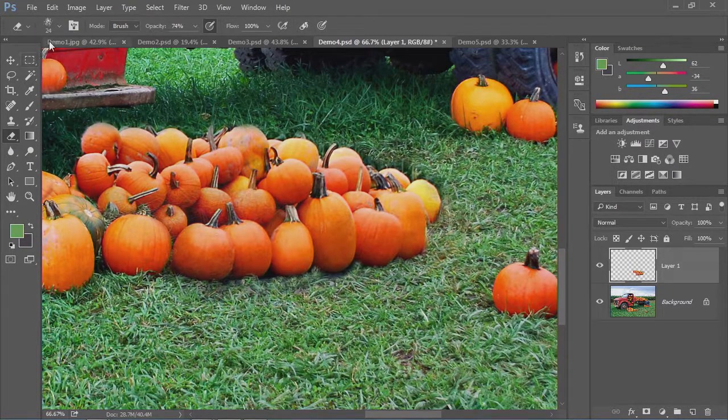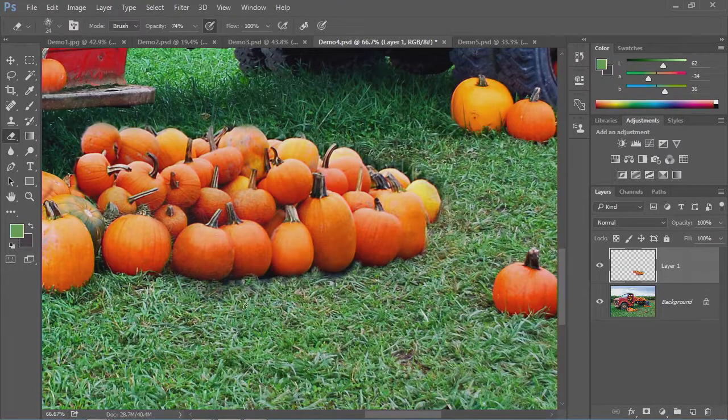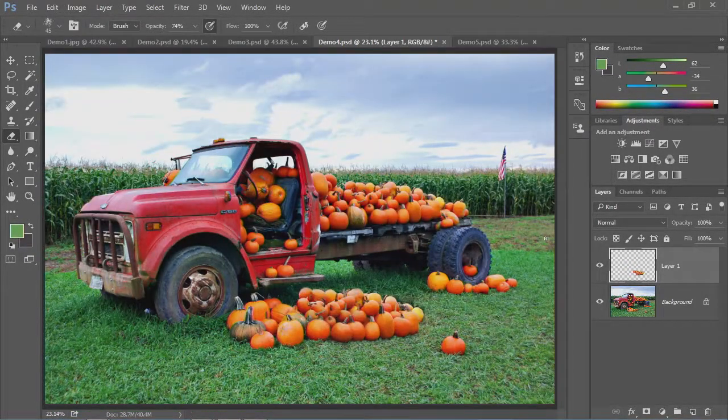So this is what I mean. This is where you can really spend a ton of time trying to modify this. The big thing here is to get in here and practice as much as possible so that you can learn all these little tips and tricks and see what works and what doesn't work for you. Just going to bring some of this out here like so, and then I am going to zoom out. There we go. And so it's not bad.